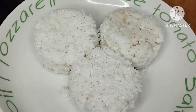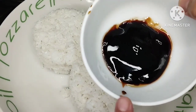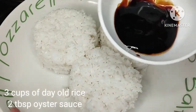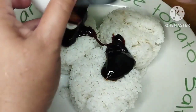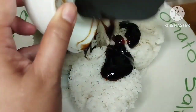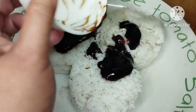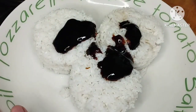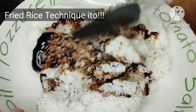For our fried rice, ito I have 3 cups of day-old rice, yung rice kahapon o yung bahaw. And I have here with me 2 tablespoons of oyster sauce. Now, we're going to pre-mix this already. Ayan. Para lahat ng kulay ng rice natin ay makulayan ng oyster sauce. Ayun. So, we'll just mix everything together para evenly coated yung ating rice.